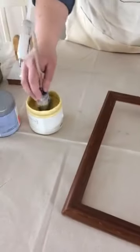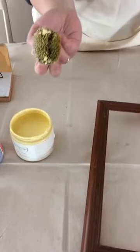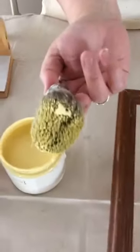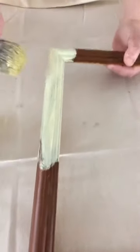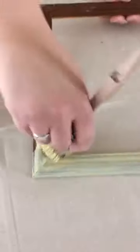And I'm going to use a technique on this frame called dry brushing. So I really don't want much paint on my brush because I want it to dry pretty quickly. You can see I just have a little bit of paint on the brush, but it's enough that it's going to give us color. So I'm just going to start painting my frame here. And you want to make sure you get all sides of your frame because when it's hanging on your door, depending where your front door is, people see it from all sides. So be sure to give your frame a good coat of paint.